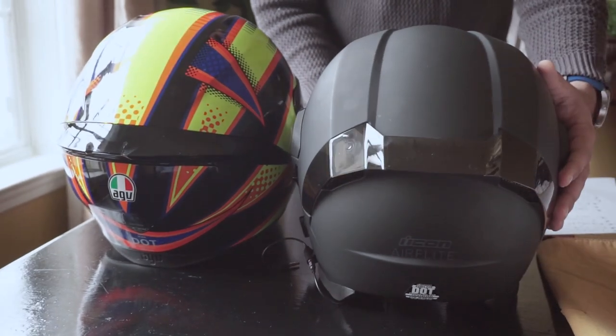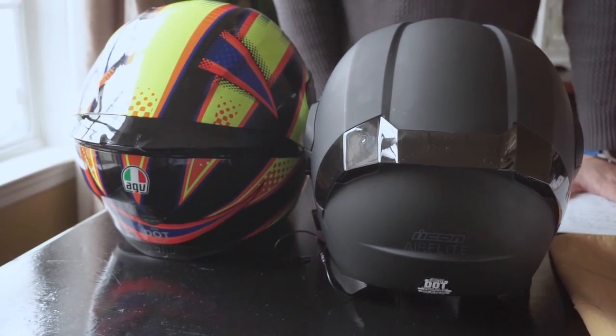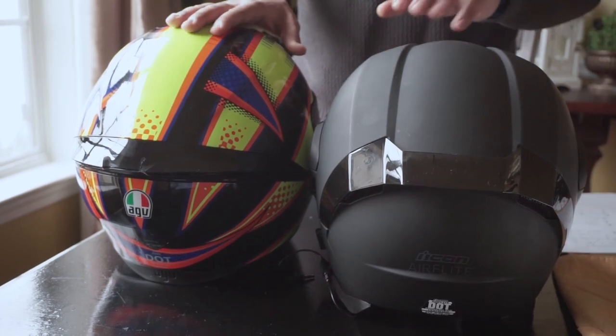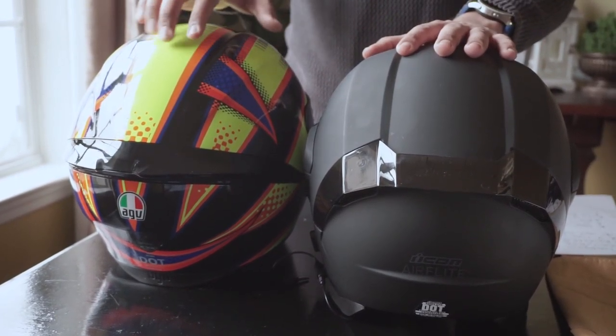In my opinion, AGV has a better wind flow. It has a better wind flow because the wind goes through a lot easier than Icon does. Not saying that Icon doesn't. Icon has a really good wind flow as well.